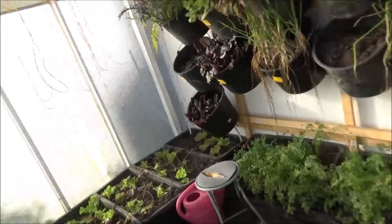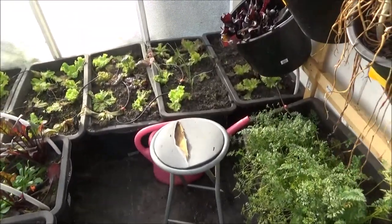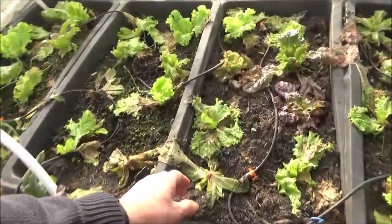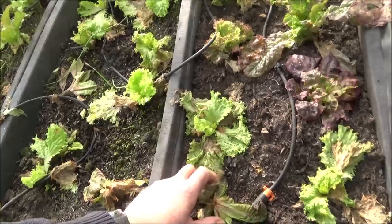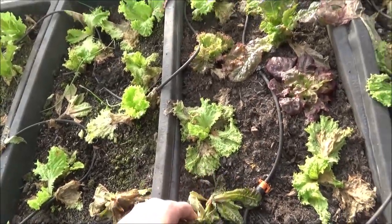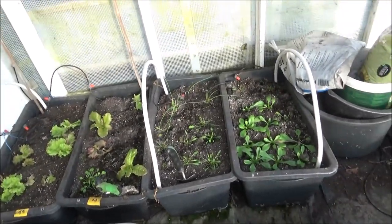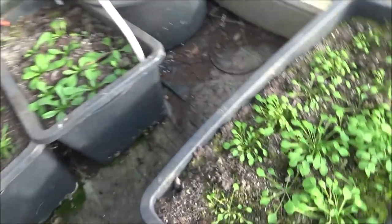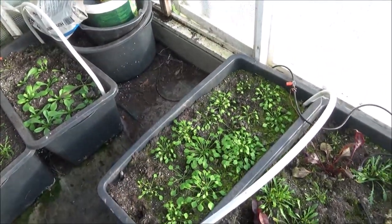We'll have a look in here. I've got to come in here, I've got to do some watering in here. But as you can see, I've had a problem. That's not watering, that's the mould that's got that. Which, you know, was sort of expected. And it's quite warm in here now, but I'm going to give them a good water. And I'm only watering about, well, I come in and stick my finger in, and if it's really dry, then, because they don't need that much water, they're not growing that much anyway.